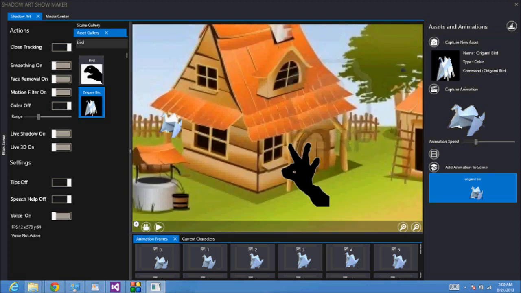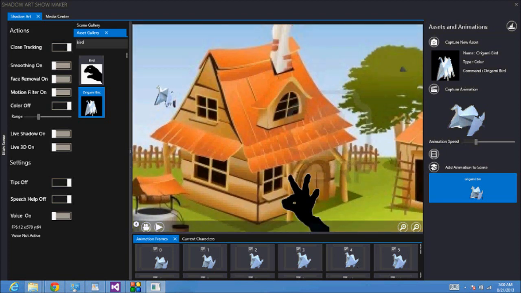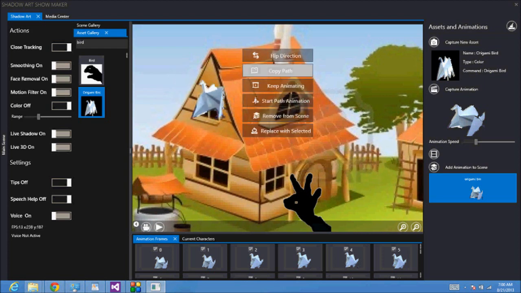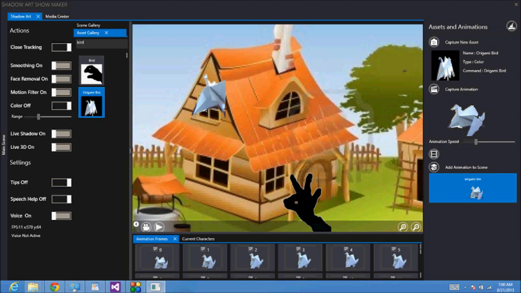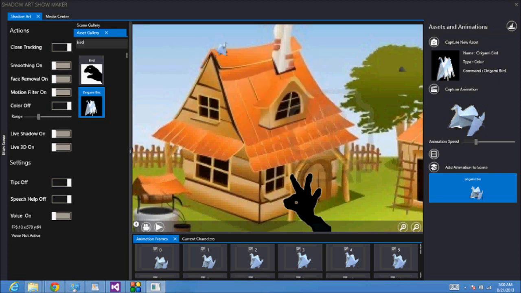So what am I going to do is take this bird. I want to make it fly. So I'll just double click. Bring the menu and then I'll click copy path option. Once copy path option is clicked, I can copy the direction of this. I can automate this. I can make this fly any place like this.